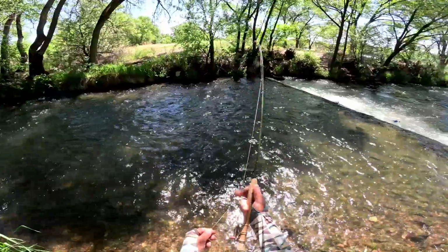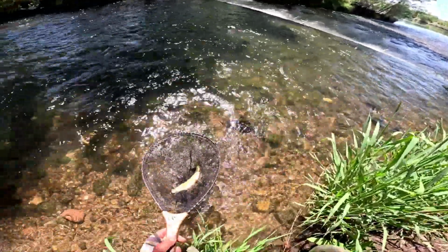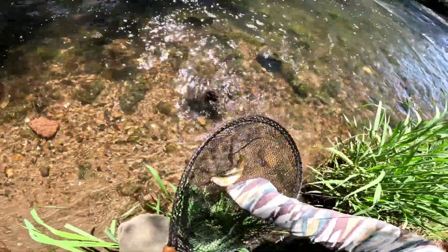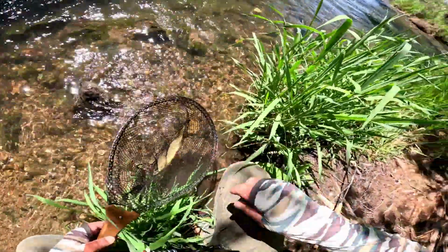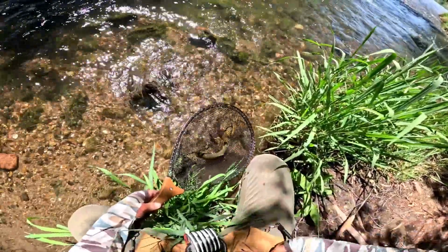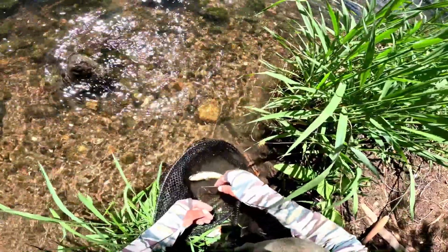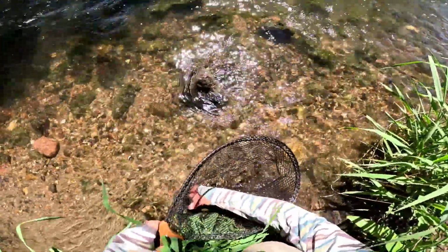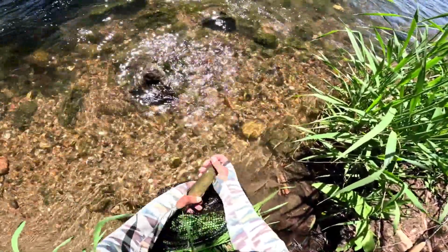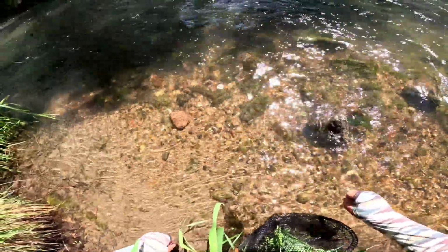There we go, that's a good fish. Oh boy, nice fish there. That's a beautiful rainbow right there. Oh boy, super aggressive. Not a very big one. Need to get the de-hooker out. Should have had it out by now already. There we go, off the hook. Let's get a look at this feisty one. Oh, easy, easy. Easy there, little friend. Almost looks kind of cut-bow or cutthroat looking. Real buttery and beautiful. Later, friend. Feisty.